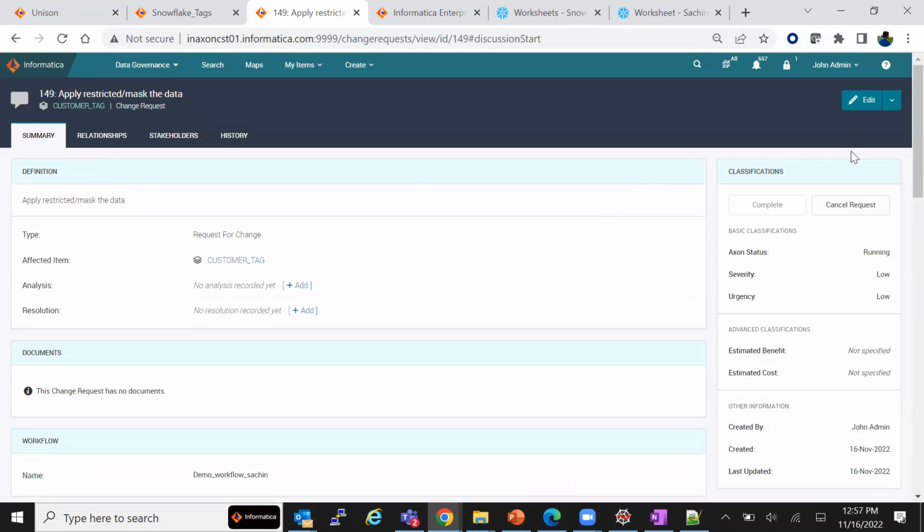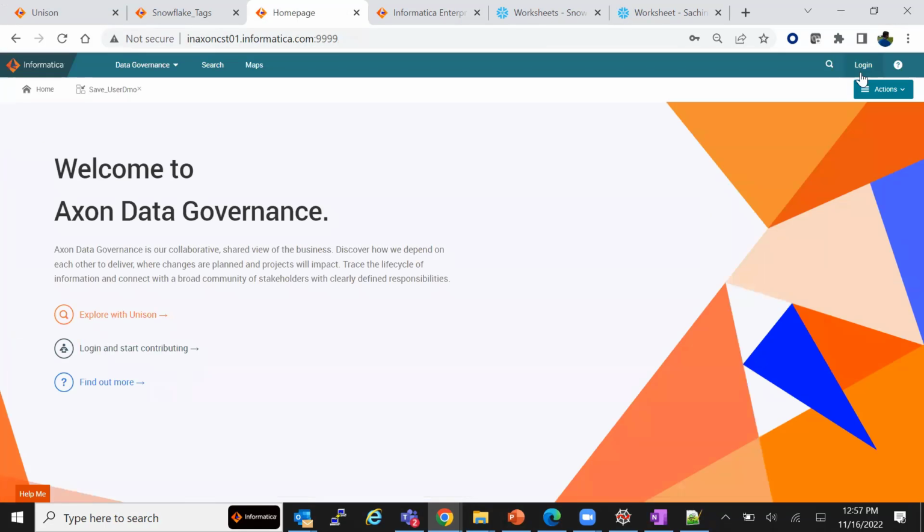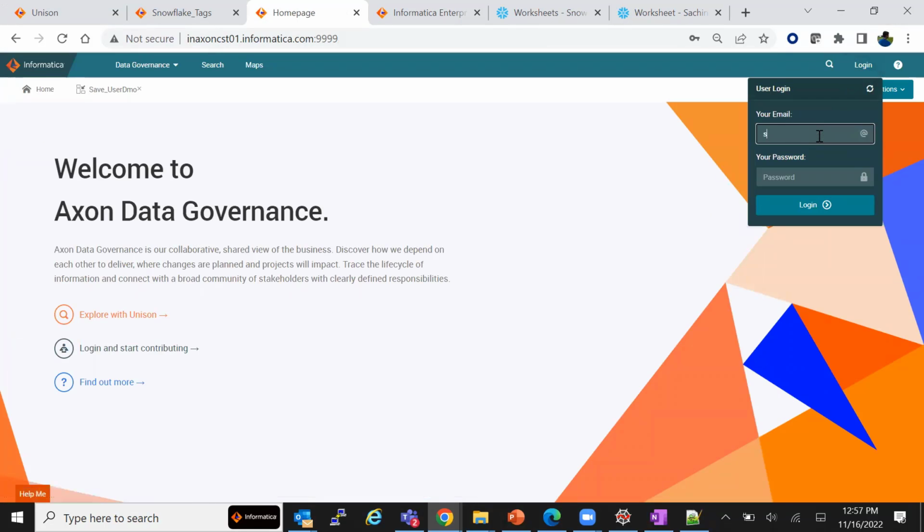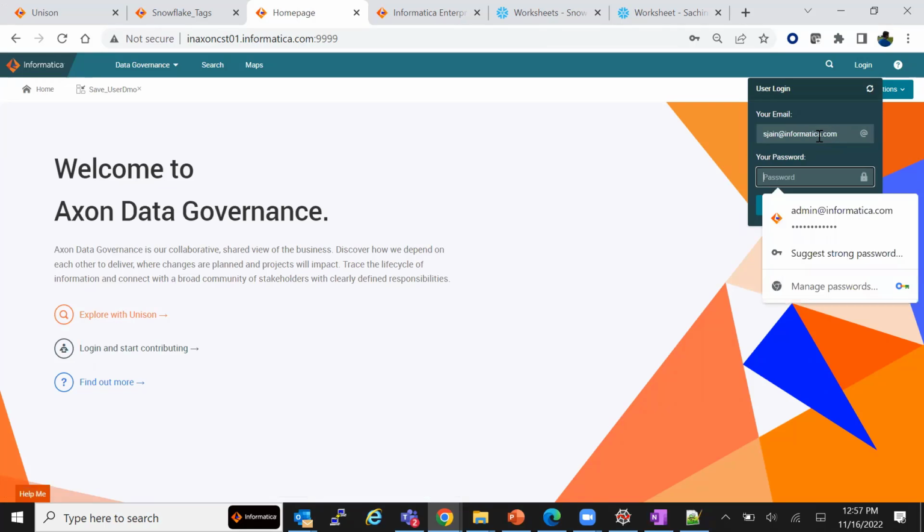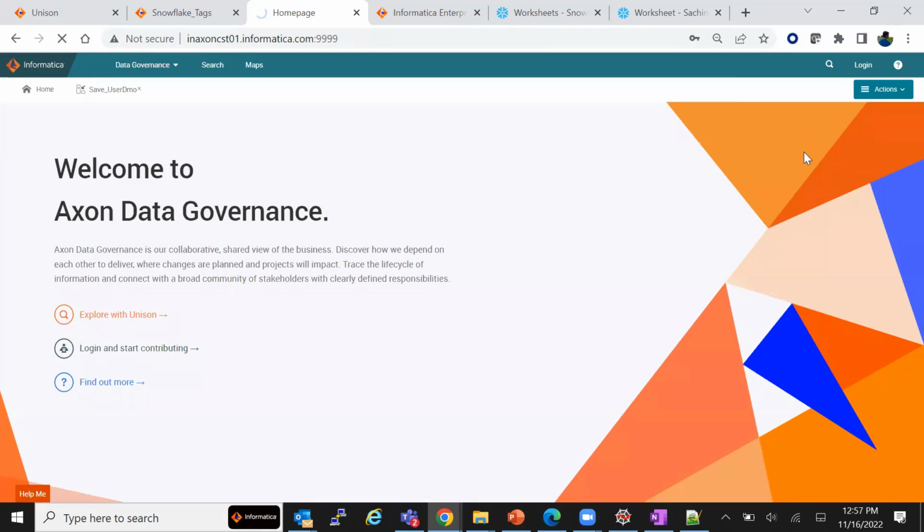A notification will be sent over email to the respective person, and a notification will also be there in Axon. Now I will log out and log in as an owner, who has to take some steps.